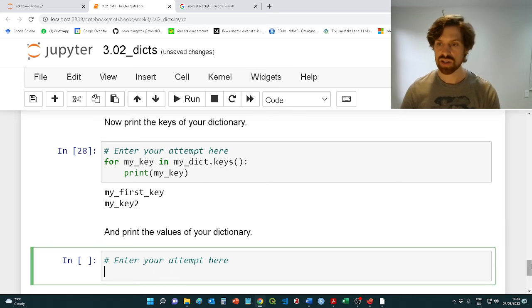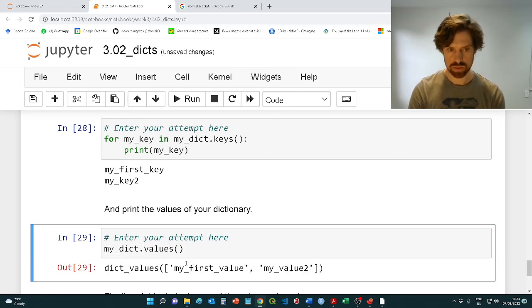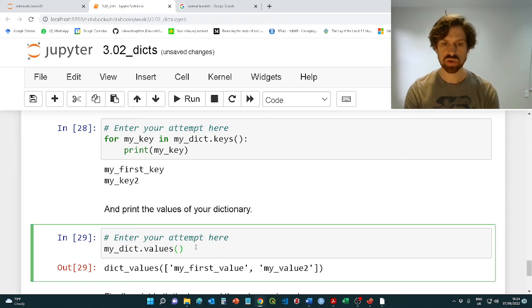You can essentially do the same thing for the values. So you could just go my dict.values, and that's just a simple way for us to get a list essentially of all of those values. You could also, if you wanted to, use a for loop.